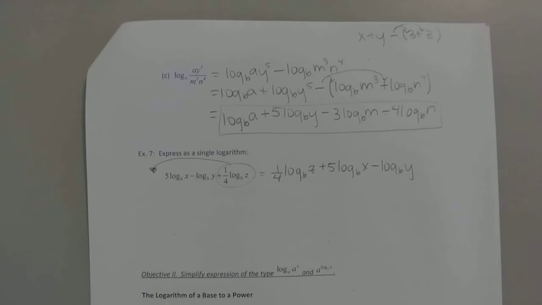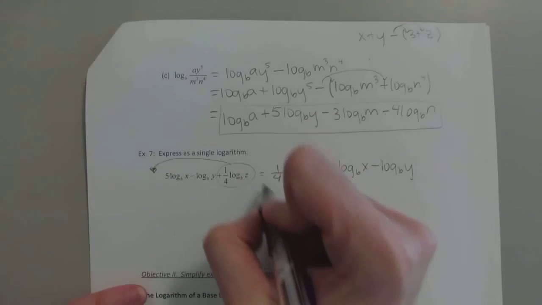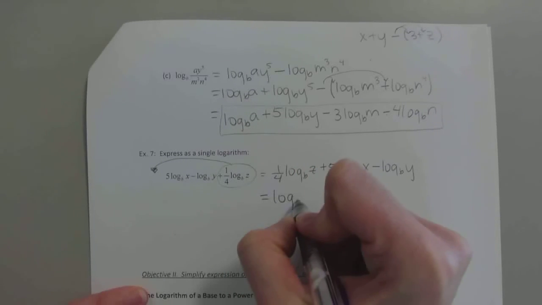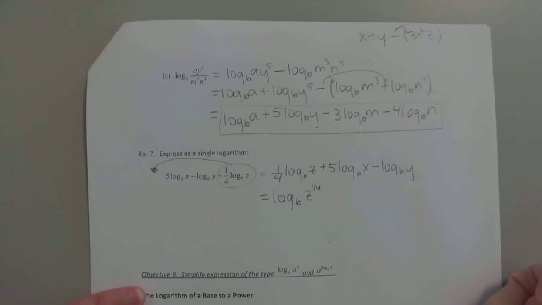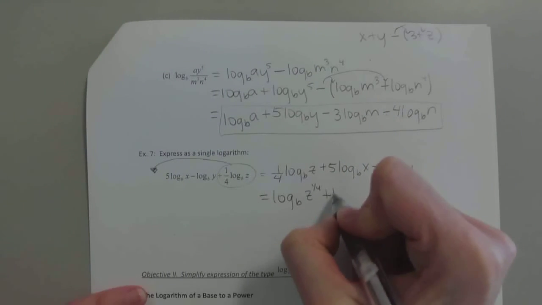Okay. So this is what Corey was anticipating. She's like, okay, so we took these single logs and we stretched them out to these multiple logs. Are we going to have to go backwards? Yes. It really is just what we wrote, but backwards. So if you can remember, what was the last thing we took care of at the very end? The powers were the coefficients, right? So you put it back.